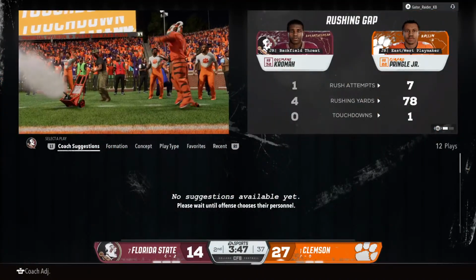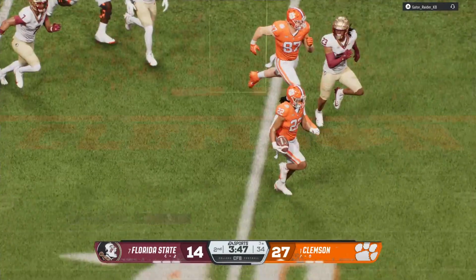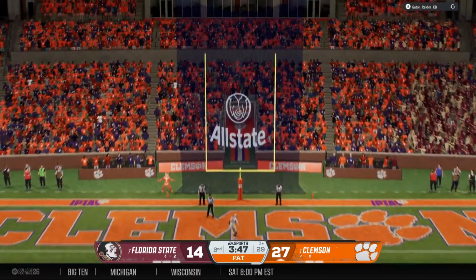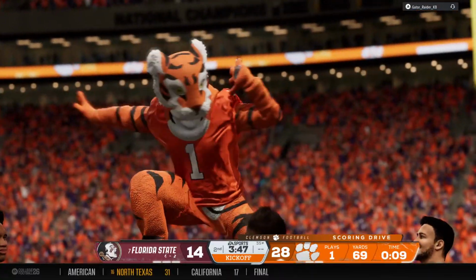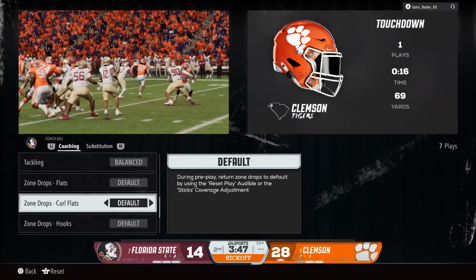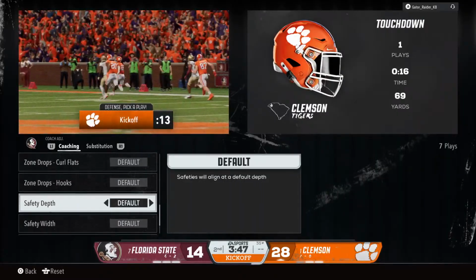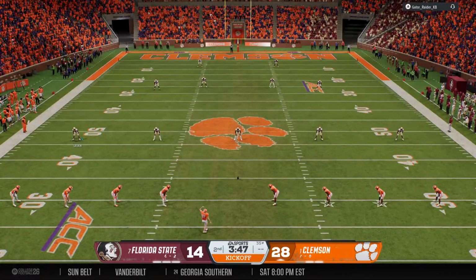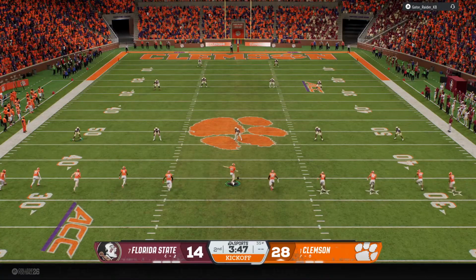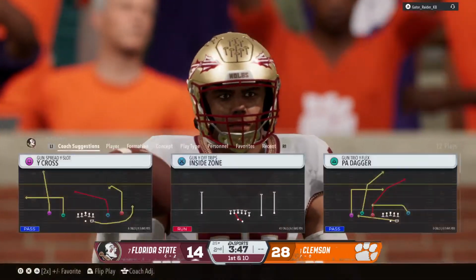I don't know if his defense was caught sleeping or walking in mud. I can't pick which one. Maybe it's both, because the running back just went right by them so easily for the big gain and a big-time score. With the extra point, the lead is 14. Got momentum after scoring that touchdown. Now the kickoff team out there to kick it away. And it comes out of the 25. No return attempted there.